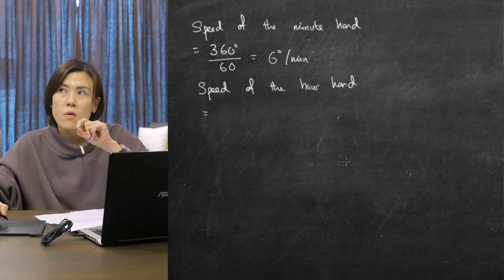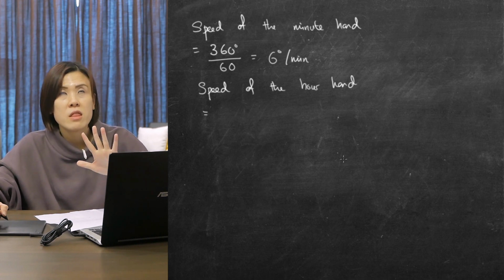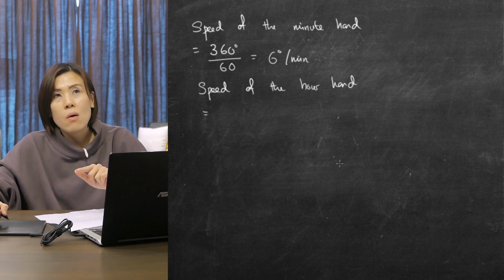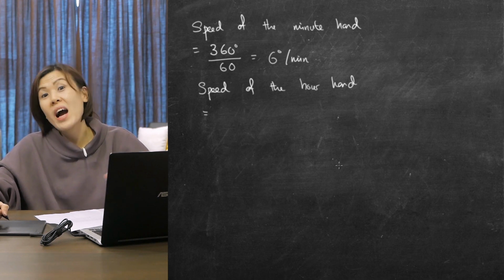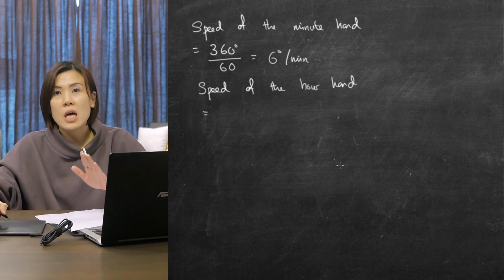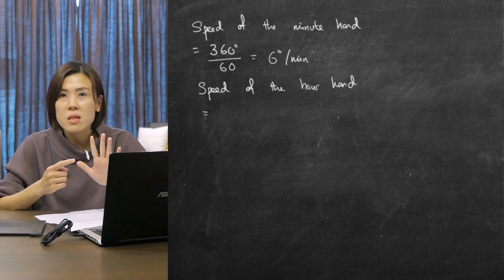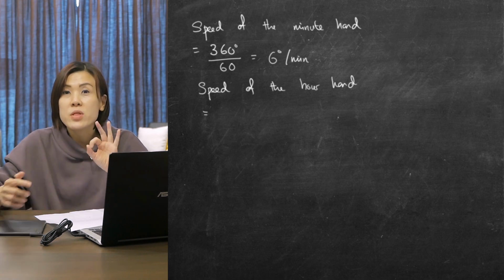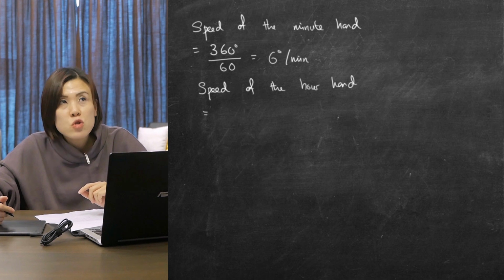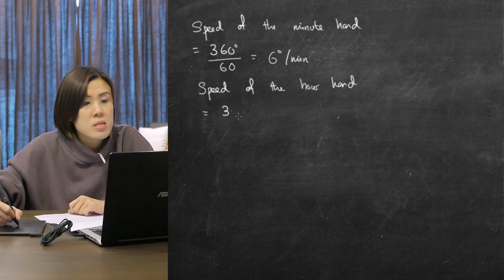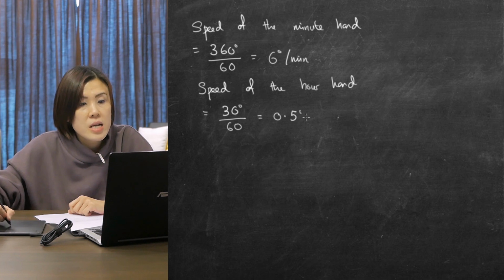the tip of the hour hand only travels 5 intervals in 1 hour. Try to imagine at 6 o'clock, the hour hand points at 6. But after 1 hour, the hour hand will be pointing at 7, which is only 5 intervals away from 6. So the hour hand travels 5 intervals in 1 hour, and we know that 1 interval is 6 degrees, so 5 intervals will be 30 degrees. Which means the hour hand travels 30 degrees in 1 hour, which means 30 degrees in 60 minutes. Then we have 30 degrees divided by 60, which is 0.5 degrees per minute.